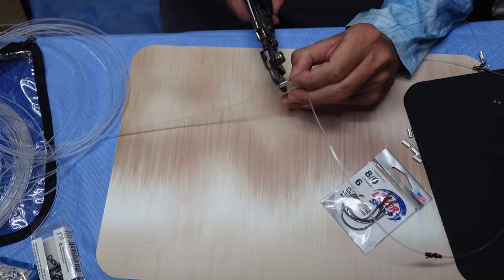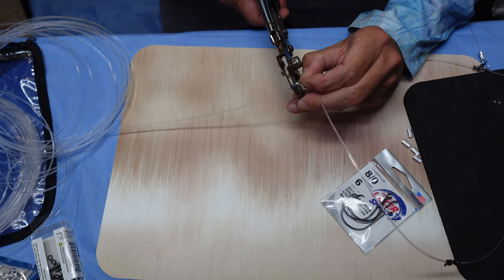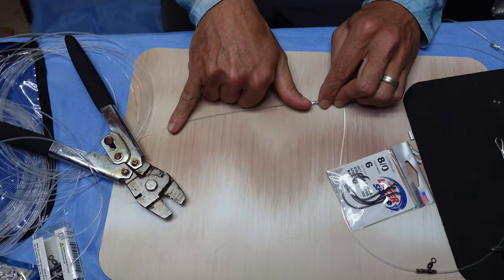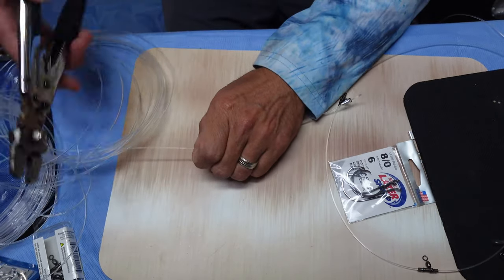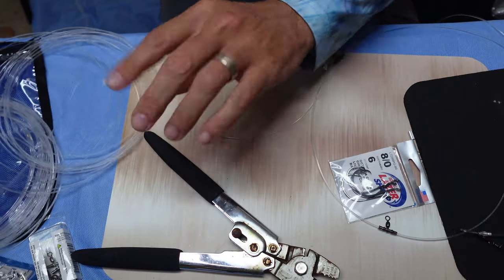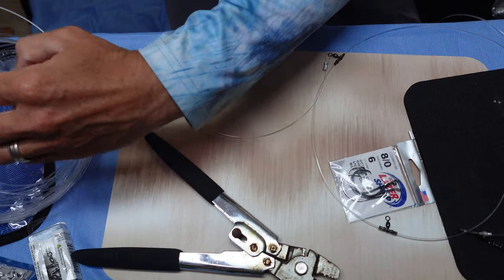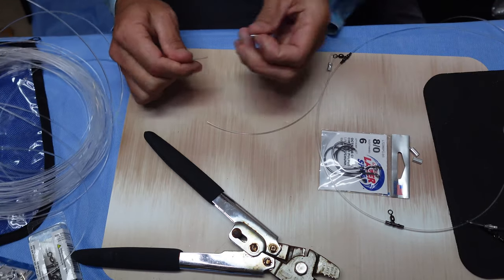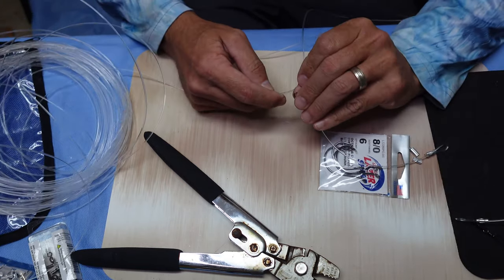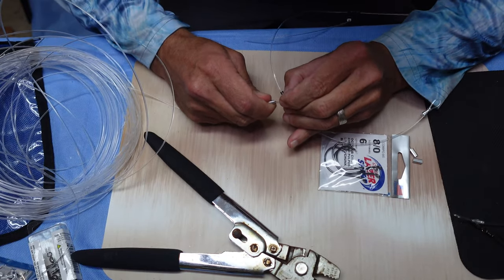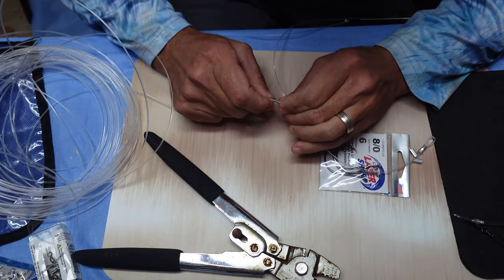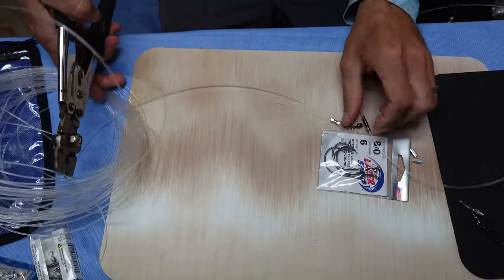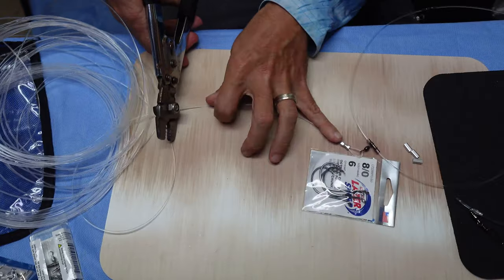If you're fishing for other species like blue line tilefish and such I would suggest going with a little bit of a smaller hook. You can also get away with a lighter leader there because there's not as many grouper and stuff out there that can possibly break you off on their gill plates. I also enjoy making my own rigs. It's just kind of relaxing and it gives you something to do the night before you go fishing. When you catch some good fish on these rigs you feel good about yourself and you feel accomplished. Instead of buying one for $15 you can make this for probably under $5 yourself and you learned something.